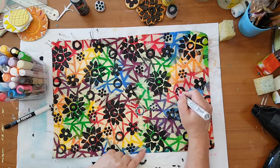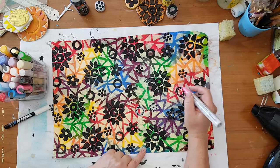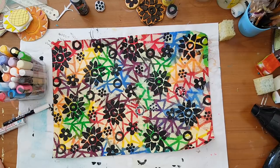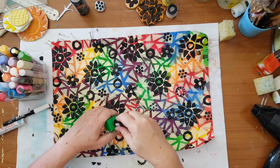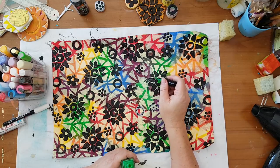Now, if you don't have Posca pens, before I had them, because they are quite expensive, I've just used nail polish, yeah. And just so you know, I still do. You can do very nice things with nail polish. So it doesn't have to be expensive.